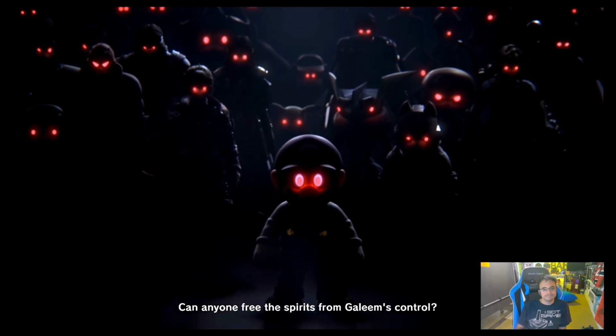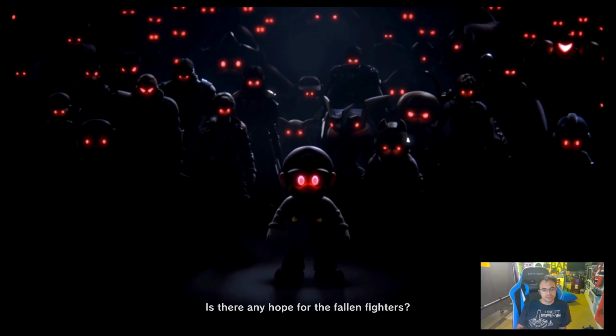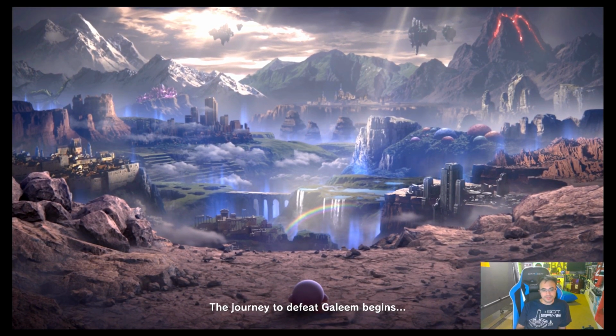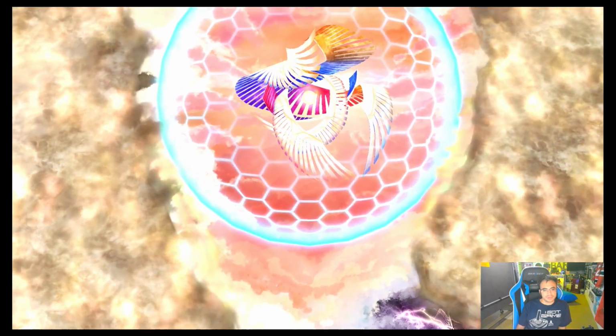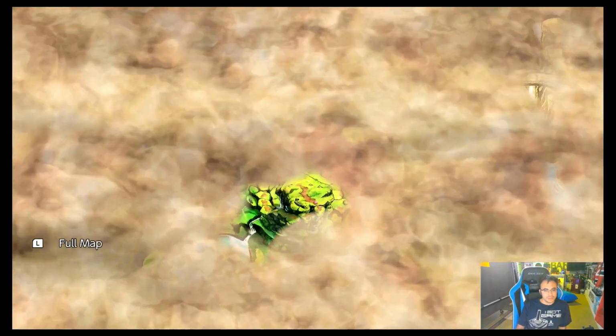We're ready. Damn, that looks creepy. For a Nintendo property like this. I'm ready for this. Alright, so here's the map. Assuming that's where we have to reach, and you can see how big this is. You can see how big the map is and where we are.